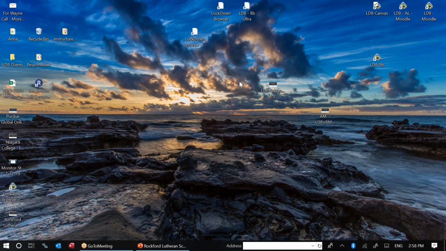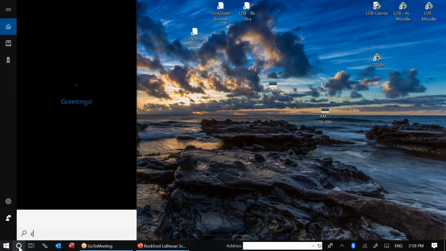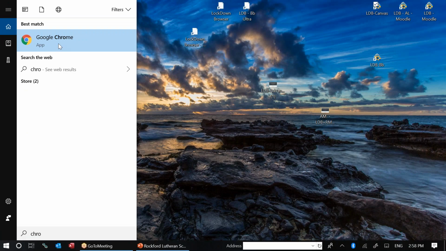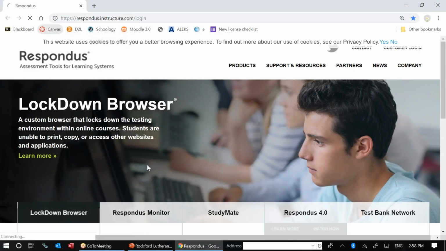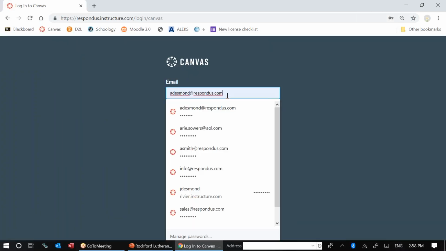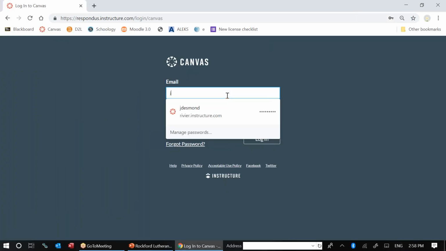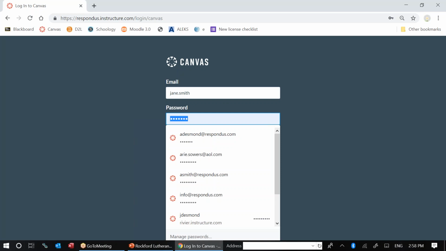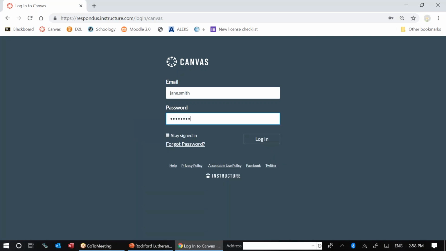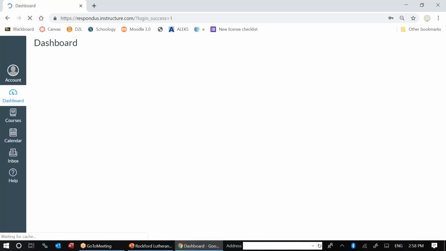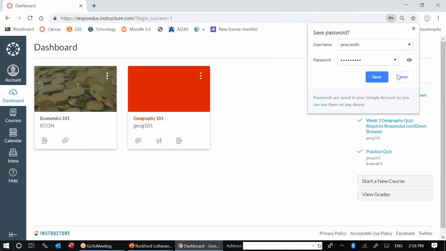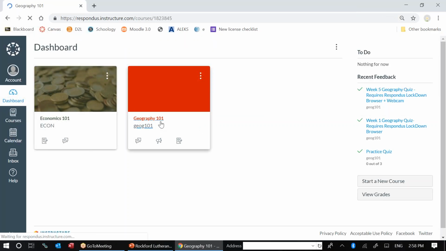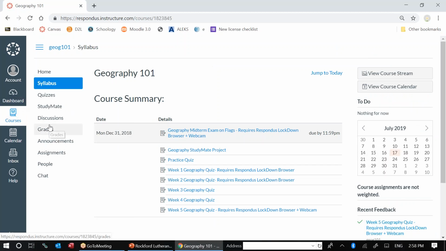Actually, I should have done this a different way. Sorry about that. We'll do it with Chrome. And my user interface looks a little bit different because I'm logged in as a student.